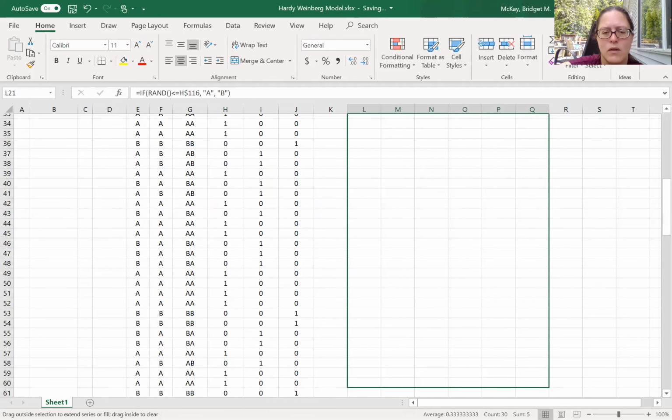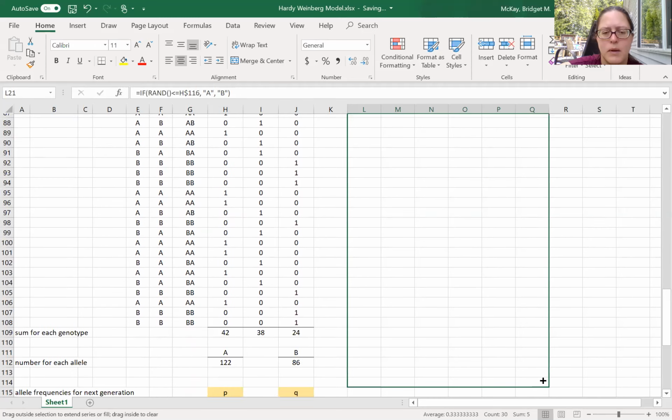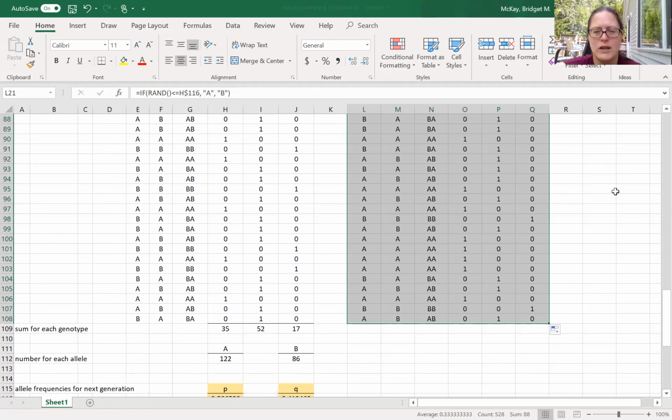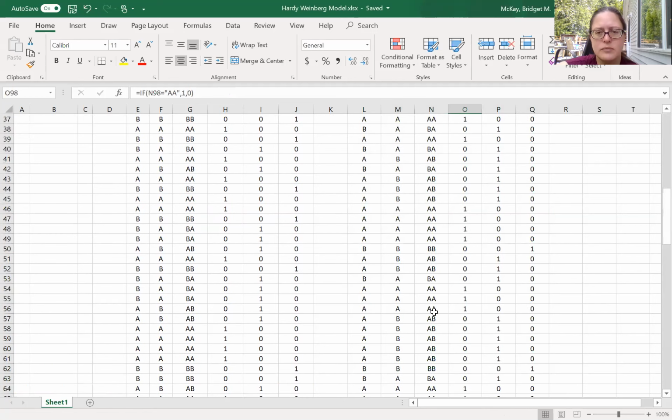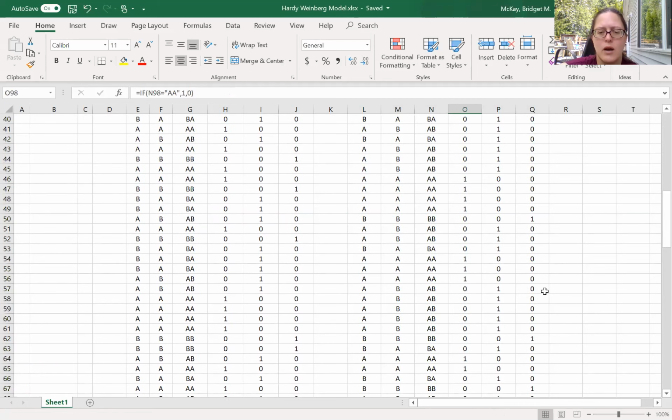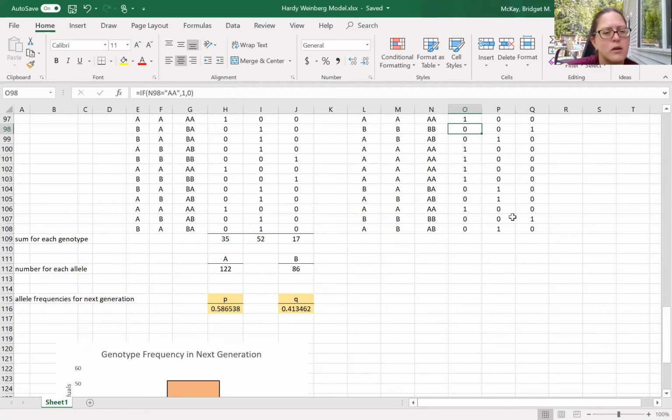So I'm going to drag this all the way down. Boom, it's right there. I'm going to have this generation have the exact same number of individuals in it as my last generation did. Okay, so there's my generation 2. I just copied and pasted this top row from my generation 1. I updated my P, or the cell that my P was, to refer to the one at the bottom of generation 1. And then I just dragged it down, and bam, I just made approximately 105 more babies.